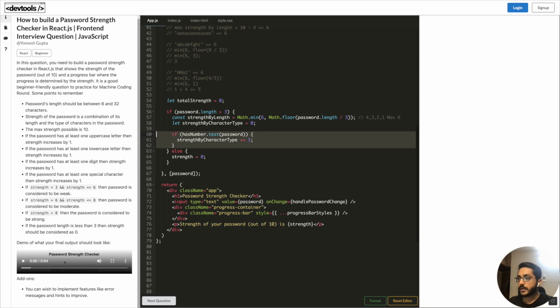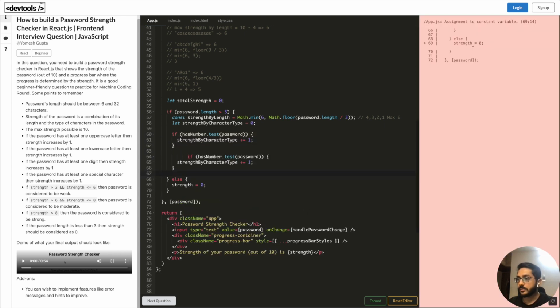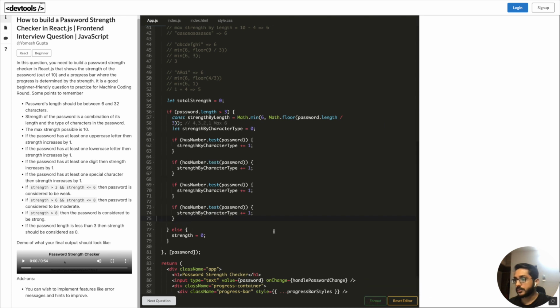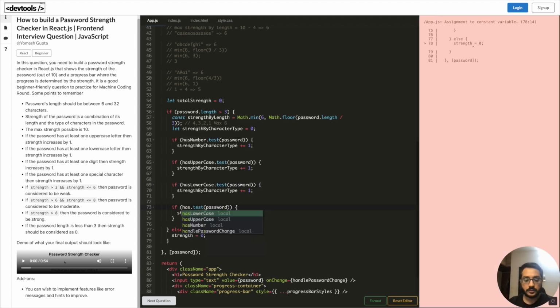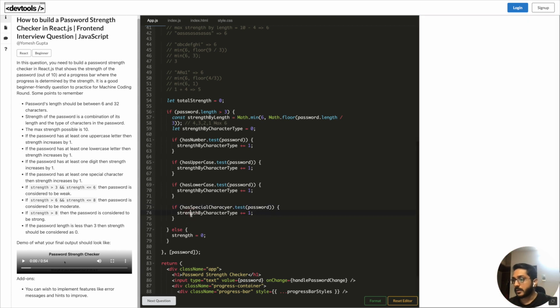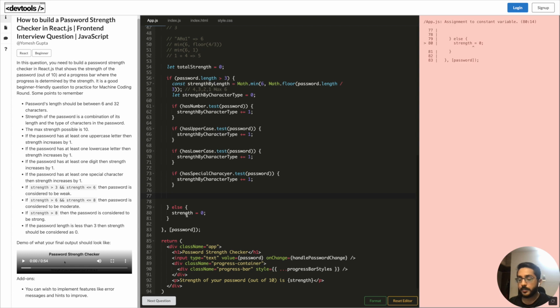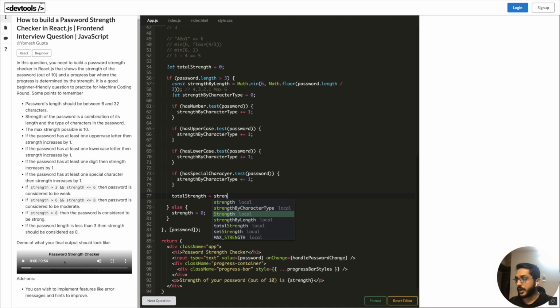Let's copy paste it 4 times and format the code. Let's say as uppercase, as lowercase, and as special character. And our total strength would be strength by length plus strength by character type.